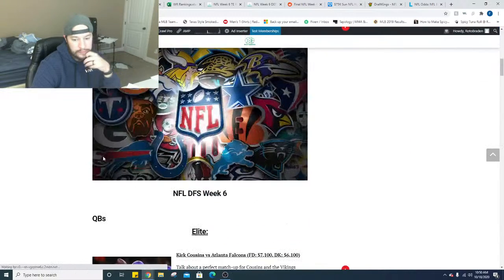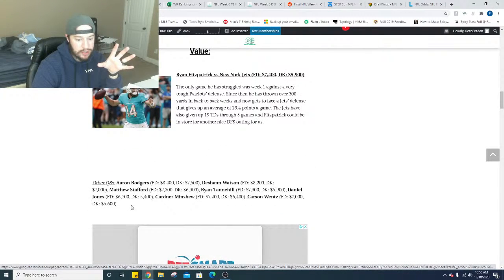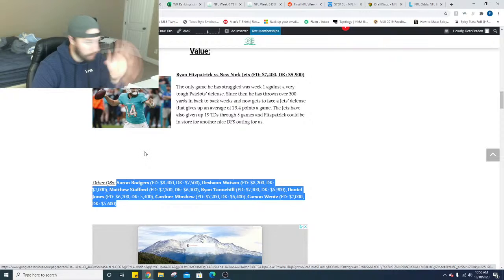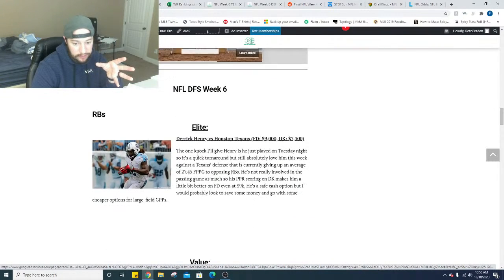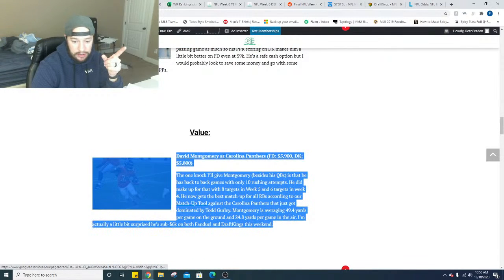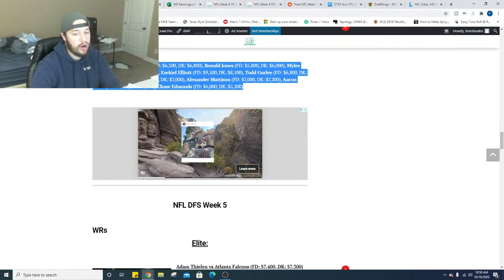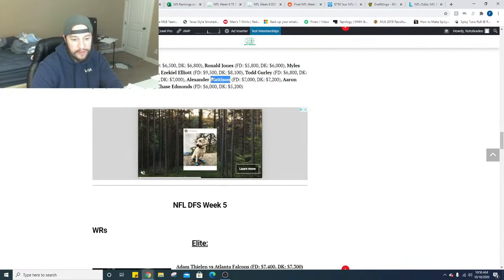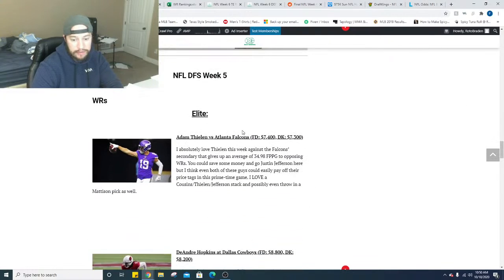Kirk Cousins, Ben Roethlisberger, Fitzpatrick, the other quarterbacks that I like here. All of this is on the website. All of it is free. So go straight to it. It's all completely free. Love Derrick Henry here. Love David Montgomery for value. Other running backs we love. It was really hard to not make lineups with James Robinson in there. Madison's going to obviously be there as well. Love Gaskins. You can check this out, but there's a lot of them there.